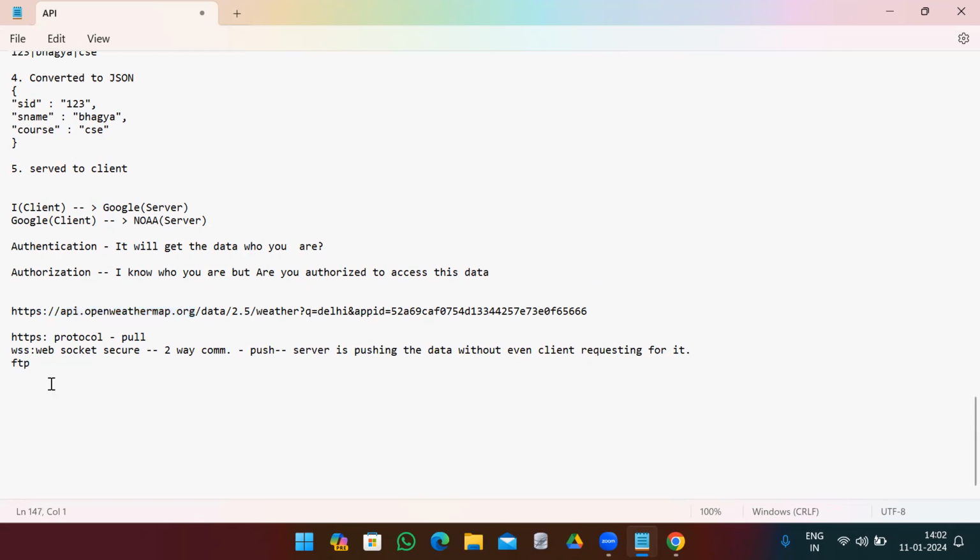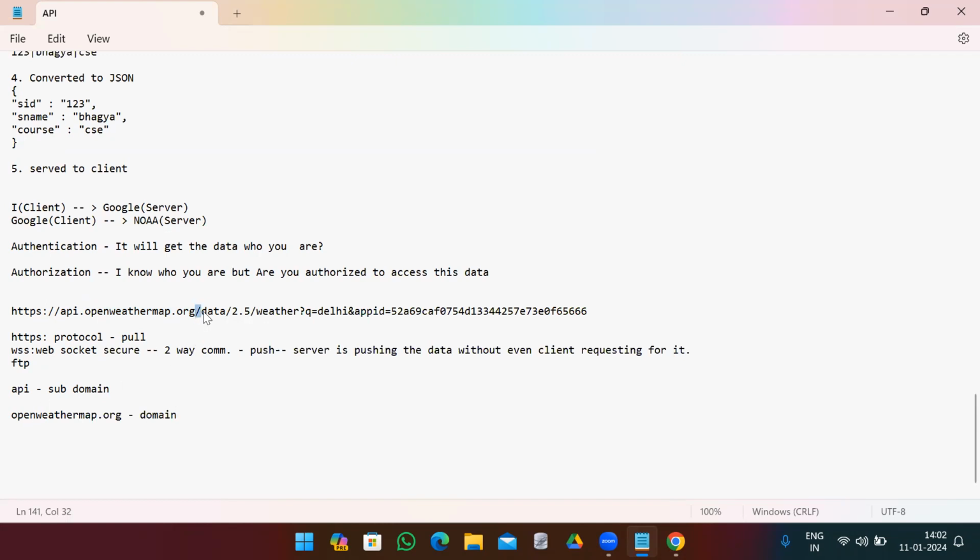Inside this domain, api will be a subdomain, and openweathermap.org is the domain. That is how it works.